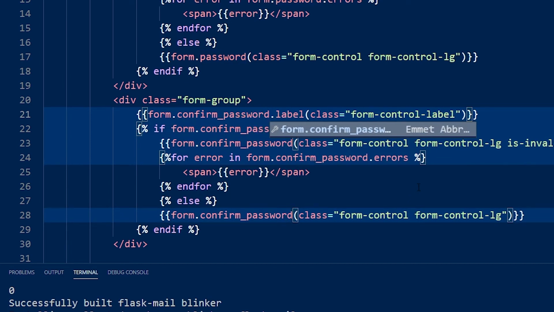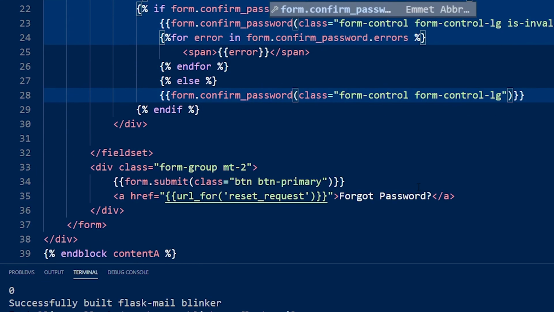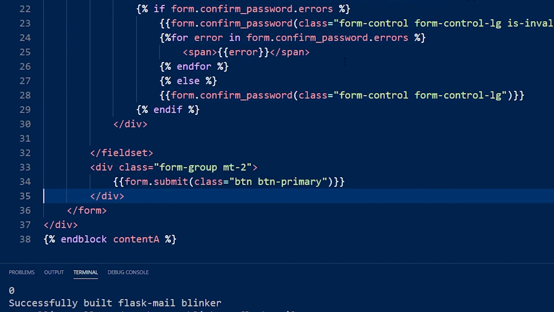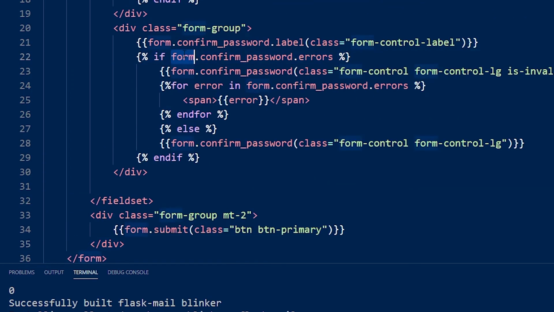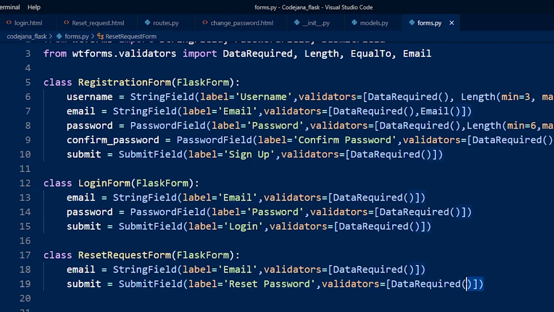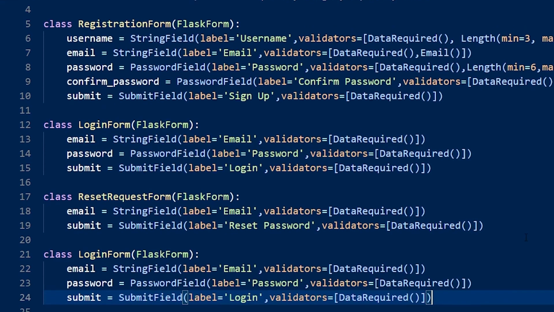Now, have we created this form? No. Well, we need to create that form. Just at the bottom, we also don't need this, so we can delete this one here. Wonderful. Now we are going to create this form that we have already used on this template. In forms.py, this is going to be really similar. Actually, I'm going to copy this login form, and paste it here.